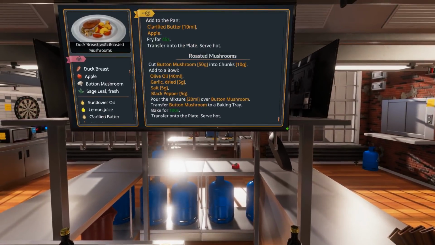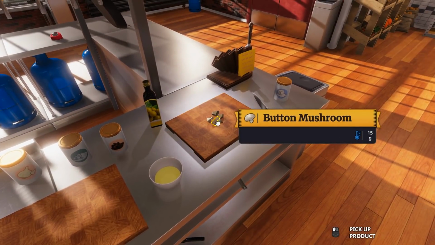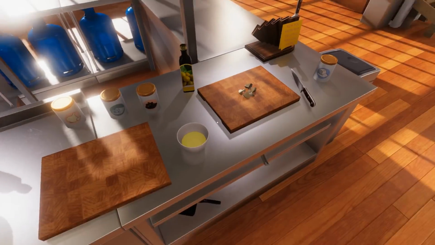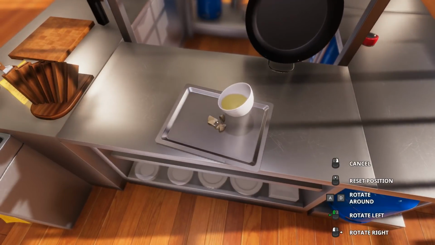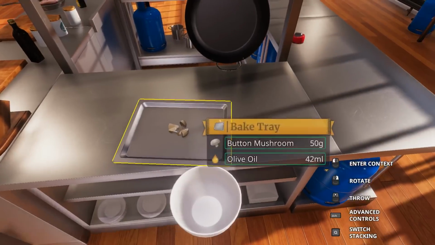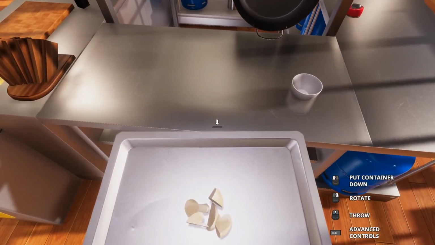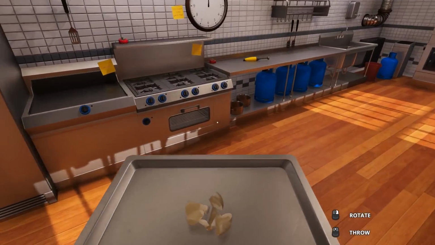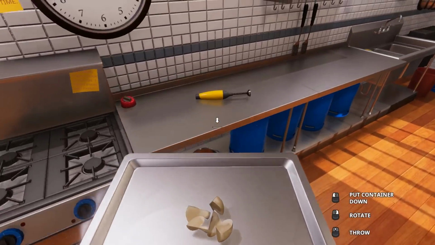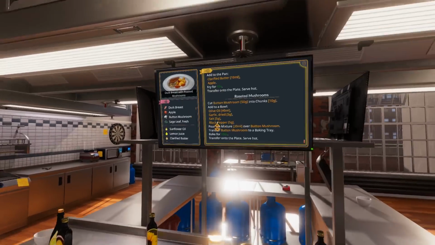Well, here's the thing. Where do they want me to drizzle the mixture over? Because the button mushrooms are just on a cutting board right now. Did that do it? Yeah. Looks like it. Okay. So now everything's ready to go. Now we just need to start cooking stuff.